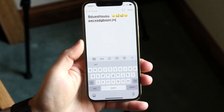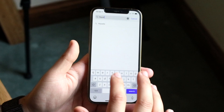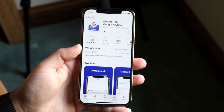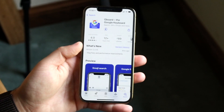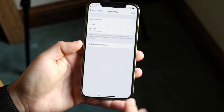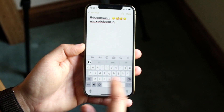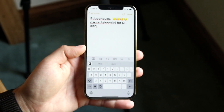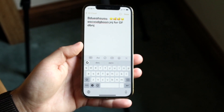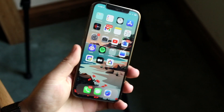If the touchscreen issue means you'll need the screen replaced, but the keyboard's still not working, hop out and go into the App Store and download a third-party keyboard — in this case we'll download Gboard. Switch over to this keyboard; it's not a guarantee it'll work but it is a step in the right direction. Open it, allow the Gboard keyboard, go back into settings, hold down and switch to Gboard. If Gboard works, you know the Apple keyboard has a problem — use Gboard temporarily until the other one is fixed. If Gboard doesn't work either, contact Apple and let them know none of your keyboards are working.